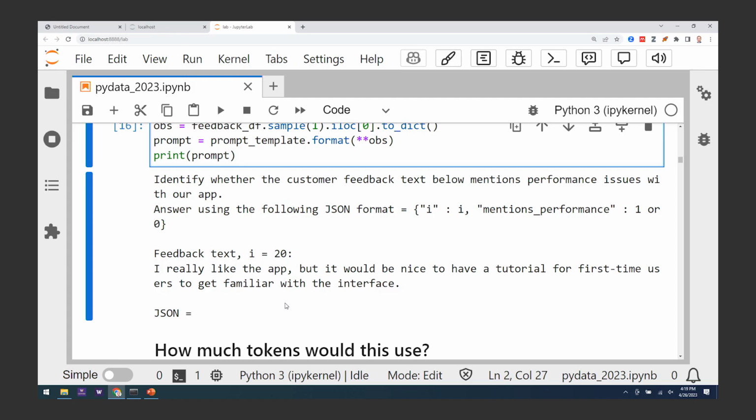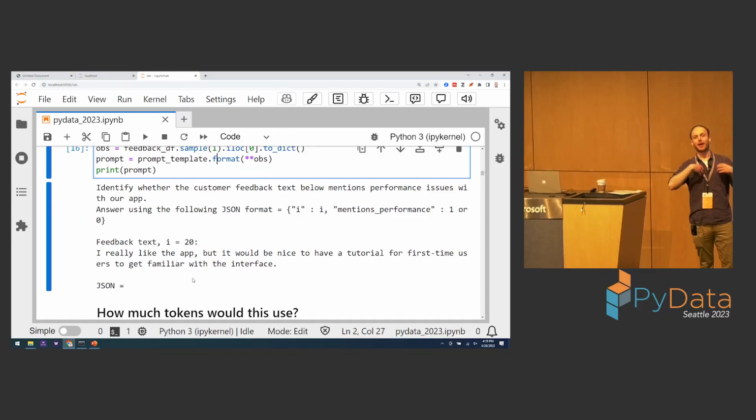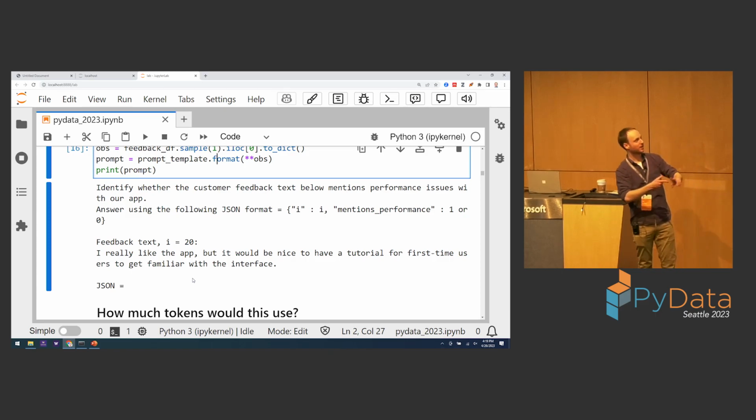In many cases, in particular if you give it some examples or if you fine tune it, I would 100% do it that way. The thing I have noticed, and I'm an academic, so I nitpick over accuracy, that's kind of what my life is, is that in this case, if I do this, it will cost a little bit more tokens, but it gives me two peace of mind things that sometimes are worth it and sometimes they're not. I like having the i there because sometimes when you send these things, it can be a little tricky to match it back up to the original data set. If you code it up diligently, not an issue.